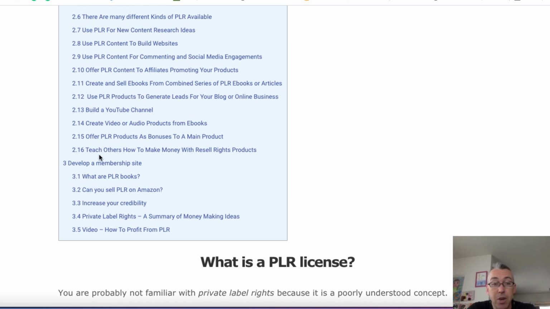If we come down a little bit, you could even develop a membership site. Now that might sound a little bit technical, but there are tons of simple ways that you can develop a membership site. There are lots of plugins or scripts that you could use with WordPress. You could get people to log in, and then you can deliver some content inside and charge people a few bucks each month. Maybe you want to take the articles and turn it into a newsletter.